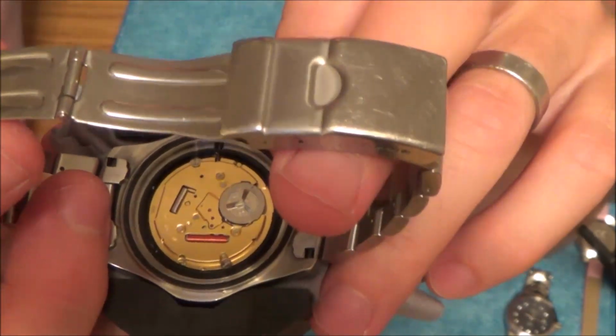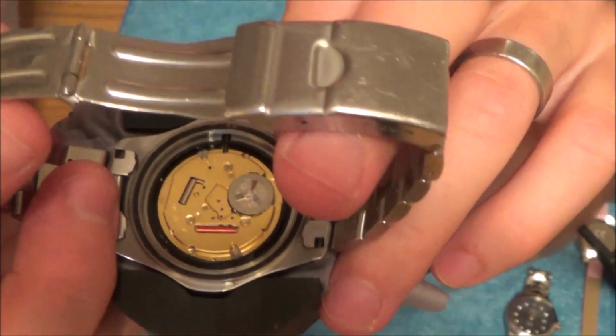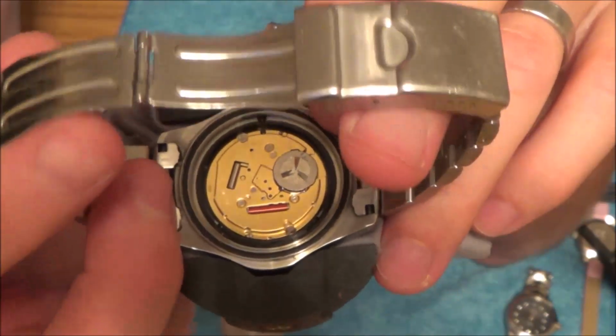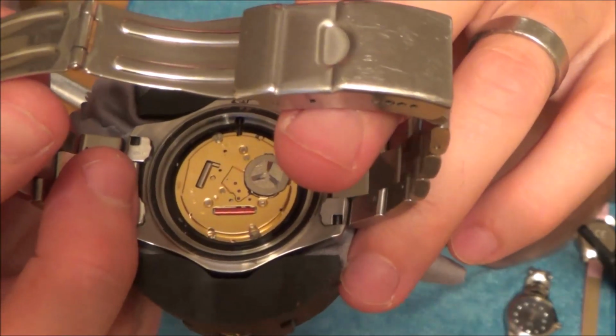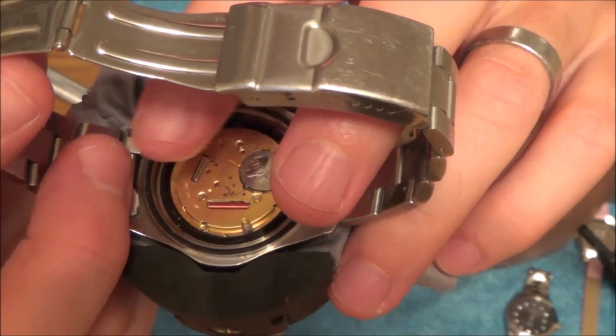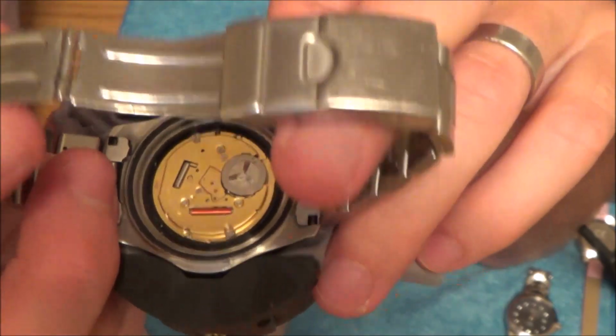And I do take it swimming, but obviously I'm not a diver, so I don't take it deep. But even if I was to go scuba diving down to 10 meters or whatever you're allowed to go without having all the qualifications, if it was to leak, well, worst case scenario, I would just change the movement, and the face and stuff would probably dry out okay. So I'm not too bothered about it.